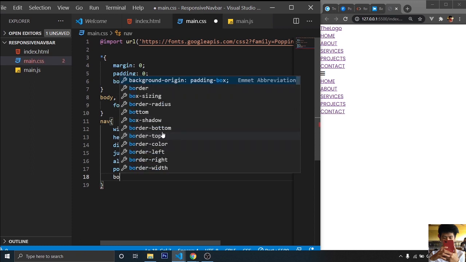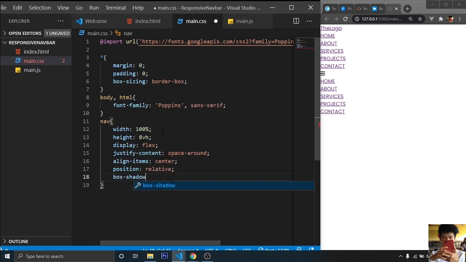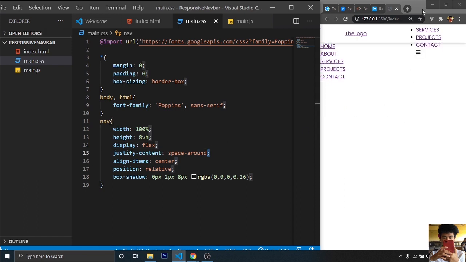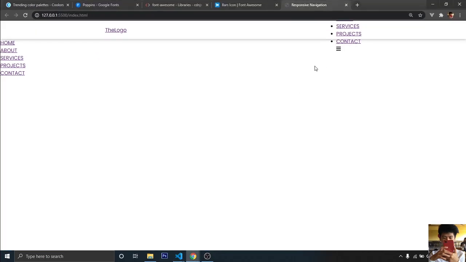Then let's add a shadow. Let's do box-shadow 0 pixel, 2 pixel, 8 pixel, then rgba 0, 0, 0, 0.26. To preview, hit Ctrl S or save. Here's what this looks like now.